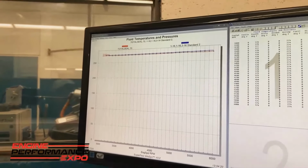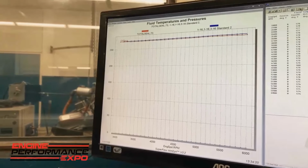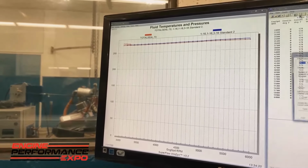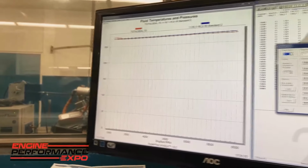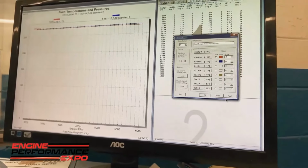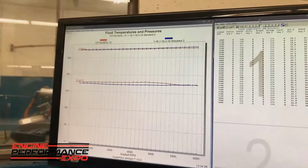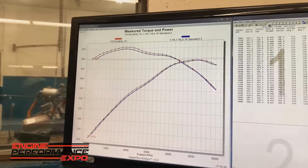So now, is that water or oil right there? That is oil. Okay. So we got our oil temperature spot on the same. So we're going to come over here and we're going to hit OK and apply. So water temperature is almost the same.